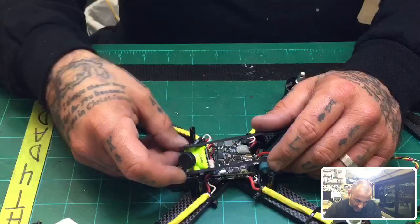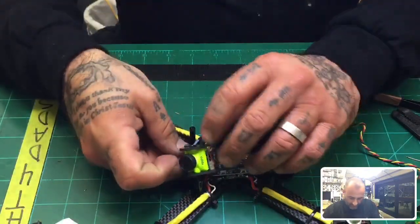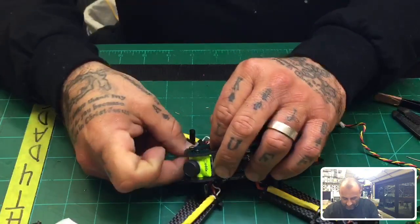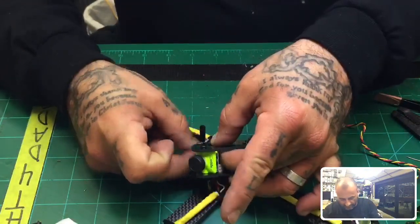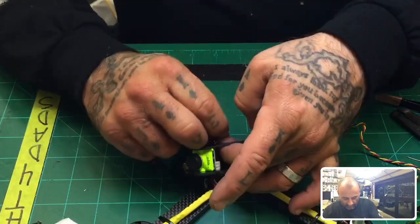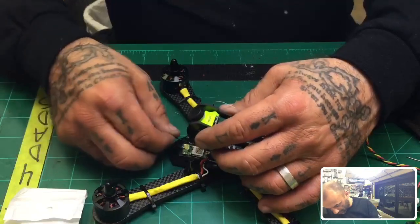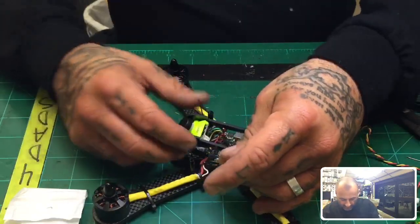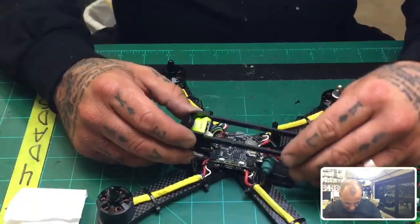So I can just bring these out. These are the antenna wire for the receiver. I'll just bring them out now and pull them up if I can get to them. If not, I'll use the tweezers when I'm done here. So there we go. Let's get this one. There you go. Now fit everything in line.